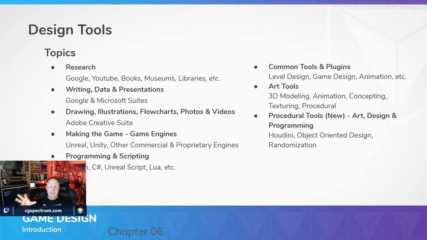And then when we get into the game engines, we'll talk more about this in a minute, but Unity and Unreal and all these commercial and other proprietary engines, everybody's got different technologies. Even within the same company, you can have multiple engines and multiple tool pipelines. So potentially, even if you're doing sequels, from one game to the next, the tool pipelines and the tools can change.